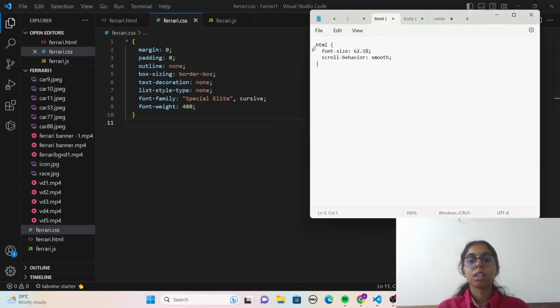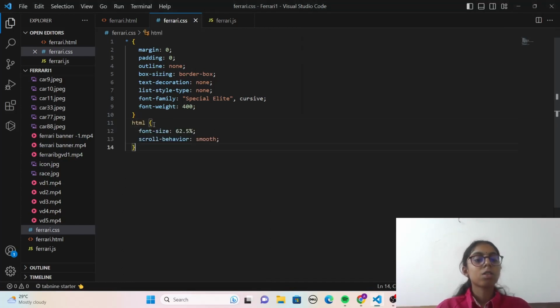So here in this HTML part, we have given the font size as 62.5%, because the HTML default font size is 16 pixels. So in order to change the font size, we are giving it as 62.5%, so that the default 16 pixels becomes 10 pixels.